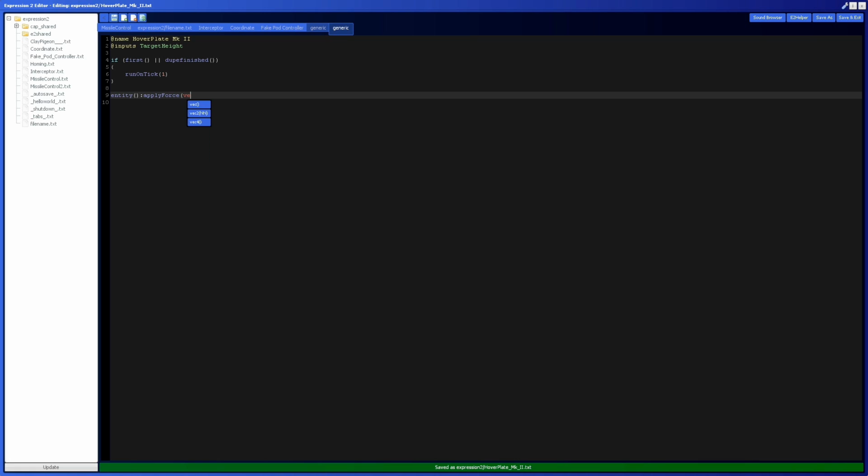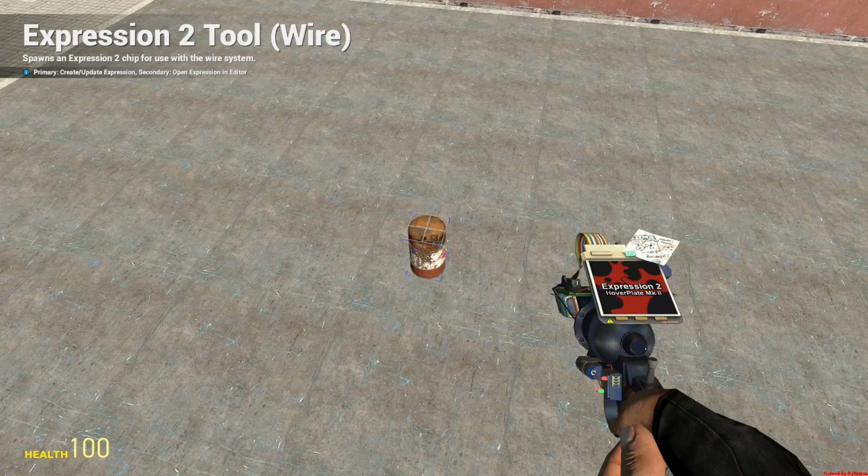So, vector. This is just for up and down, because it's hovering. We don't care about left, right, or forwards, or backwards. So we're just going to do 0, 0 for those two, because Z is the up and down direction. So, because we want to get to the target height, we want to do target height minus the entity position, the Z coordinate, because that's where we're at. We're at Z, because Z is up and down. And let's end this, and then we're going to do times entity mass. And this way, it'll sort of scale it for the thing.